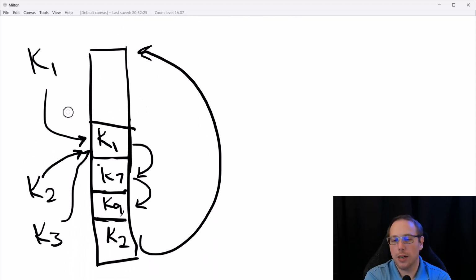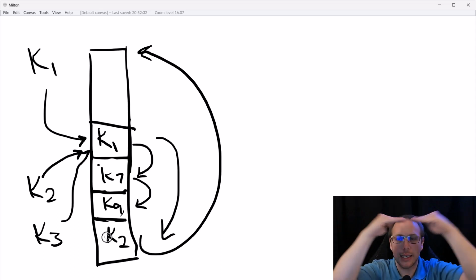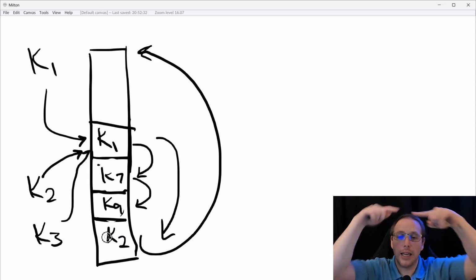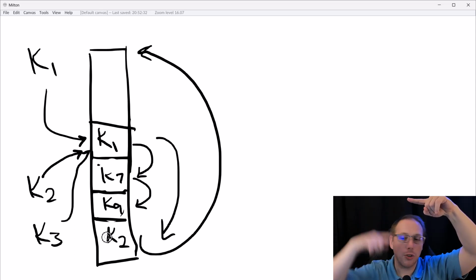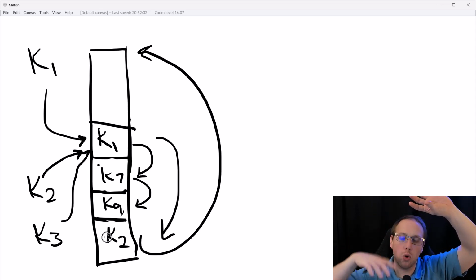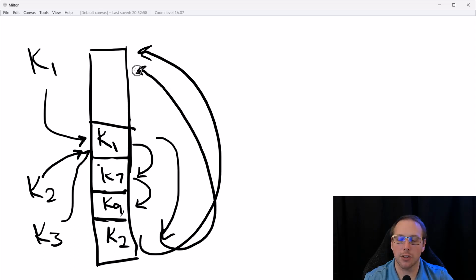The other problem is that this thing could end up being really far away. So the first problem is you're going to do more key equality checks with keys that actually had no legitimate chance of matching. And you're potentially going to go really far away. So even though you would think that whole array would be in cache, it might be far enough away that it's not on the same cache line anyway. And you might even end up having to go all the way back up here and start searching down here.